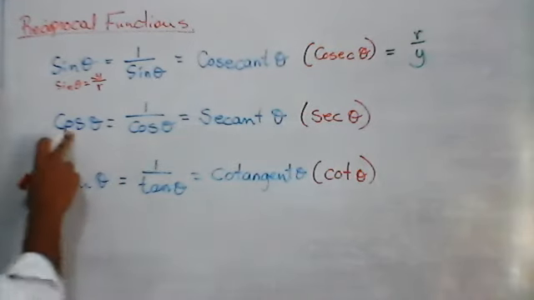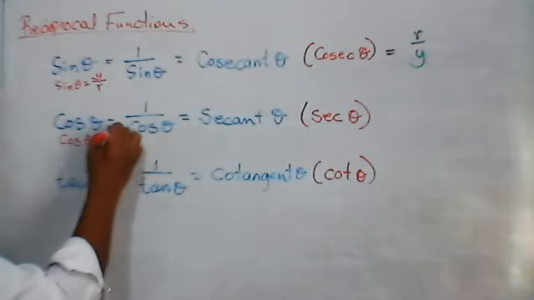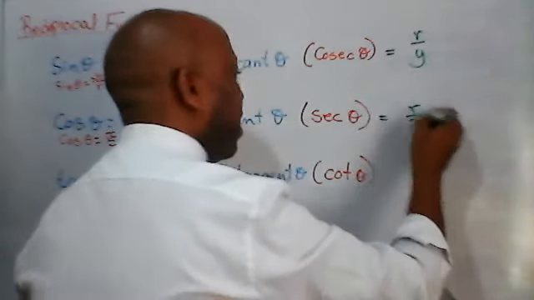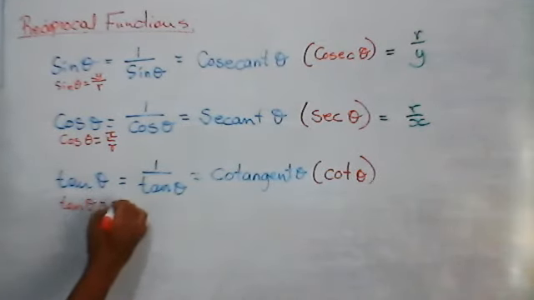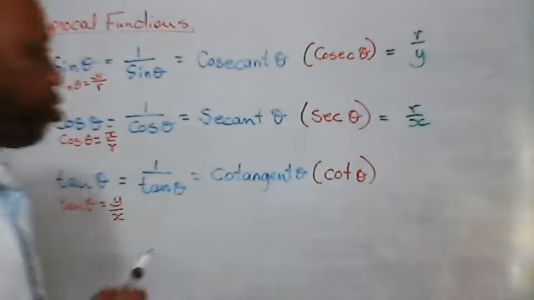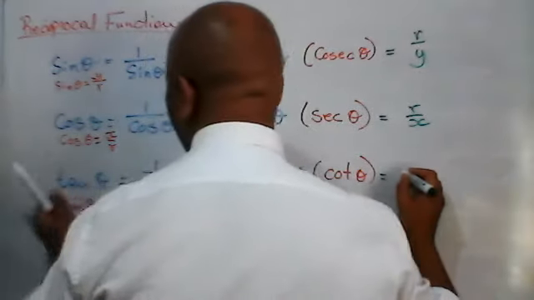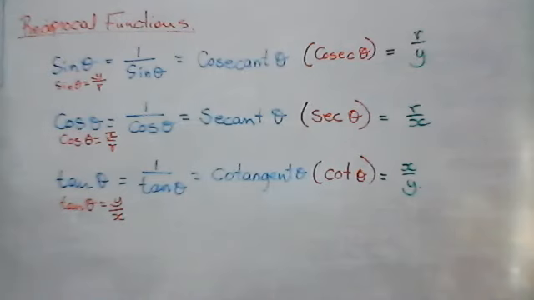Secant: cosine of theta, we defined as x over r. Therefore, the secant becomes r divided by x. And the tangent of theta we defined as opposite over adjacent. Tan theta, the opposite was y, adjacent was x. So the cot of theta will be equal to, yes, well done, tan was y over x, cot will be x over y. Nice one. You are getting there. You are getting the basics. I'm really glad, guys. Well done.